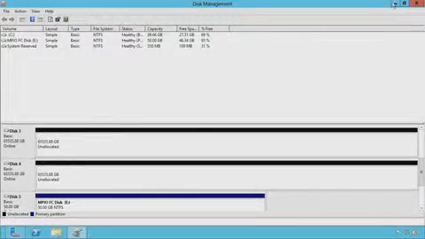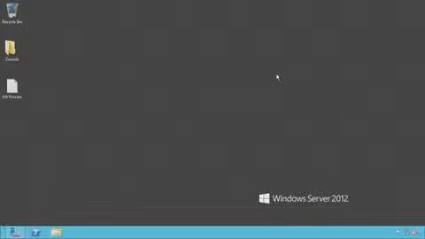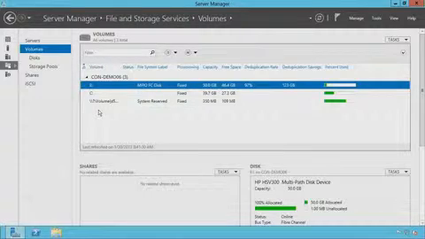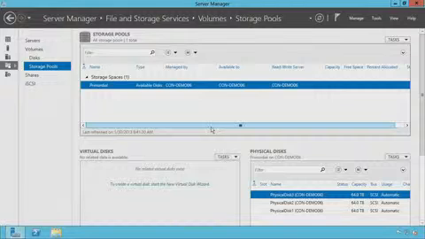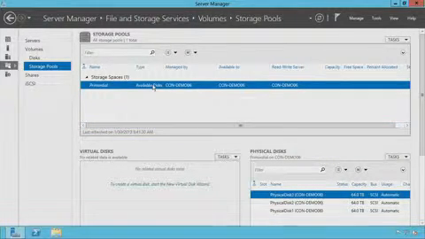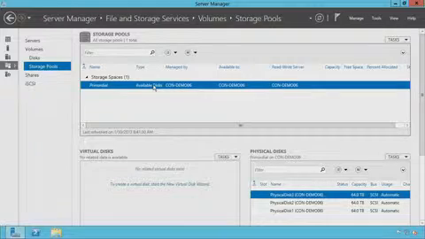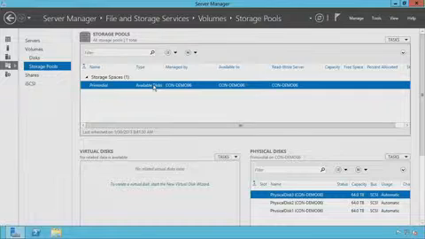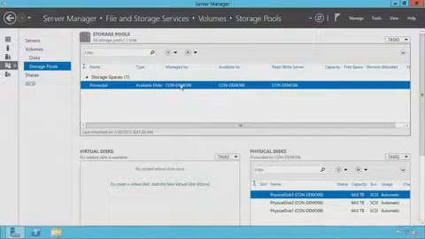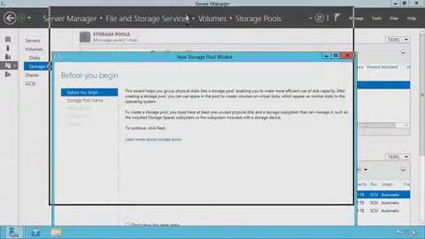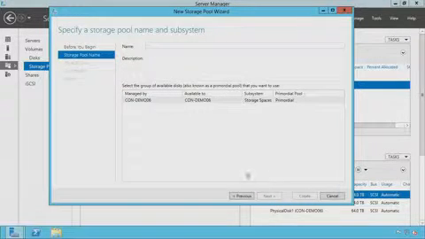There we go. We're actually back in exactly the same virtual machine. I'm going to do this from a virtual machine perspective, so rather than a physical server perspective, but the process is the same. So what is a storage space? Well, a storage space, and I'm going to go to this Pools option here in Server Manager, is going to effectively allow me to aggregate physical storage, or in this case virtual storage, into a pool of storage that I can then make available to other servers and services. So in this particular pool, I'm going to go New Storage Pool, and hopefully here we go, the New Storage Pool wizard. We'll go next, and all this can be configured by PowerShell as well.